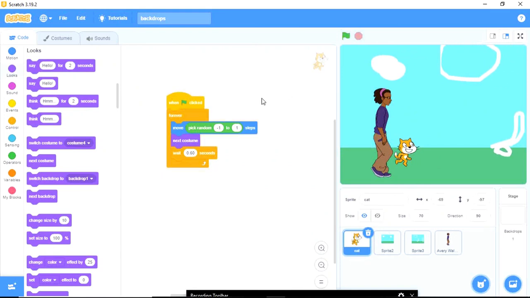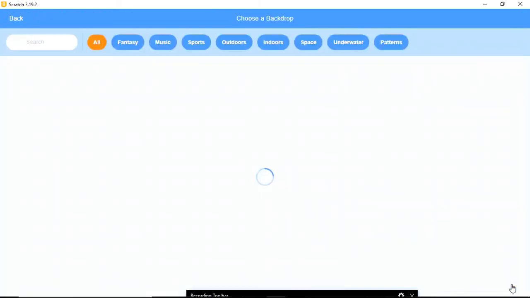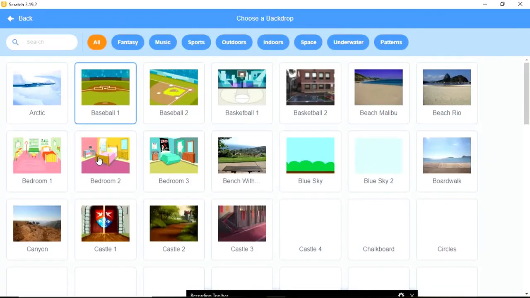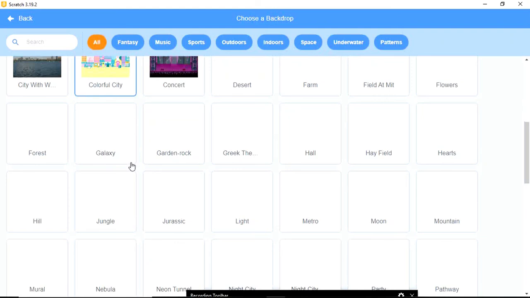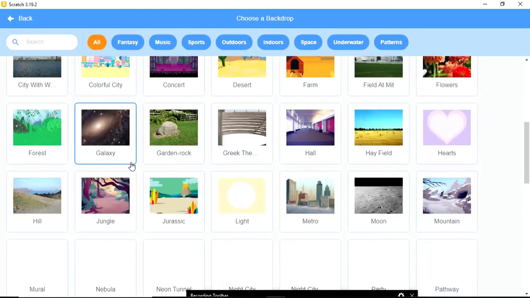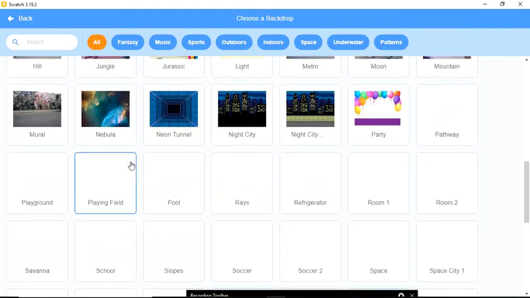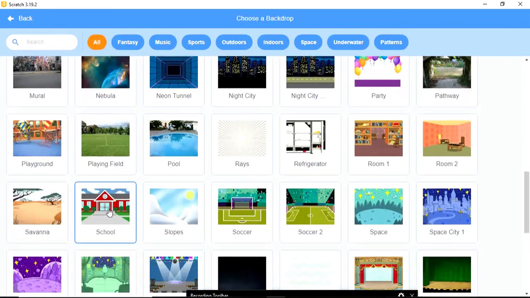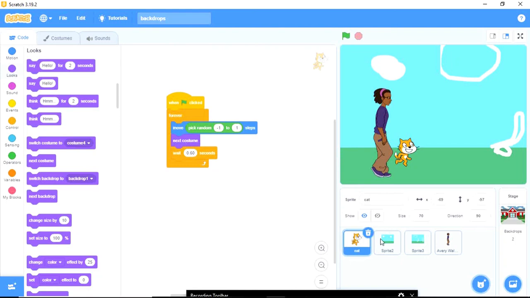One last thing before I go. There was a particular background at the back of the exercise that indicates a house. How do I bring that? I brought it this way. Choose the backdrop. I went to this. I scroll down to look for it. What's the name? I can't even remember the name. So let me scroll down and show you how I was able to add it there. Okay, it's school. So click on the school.